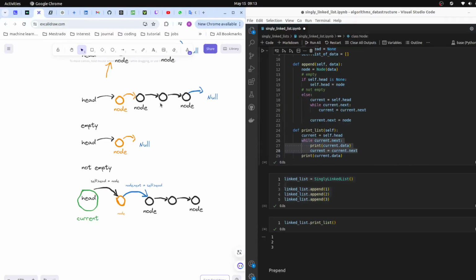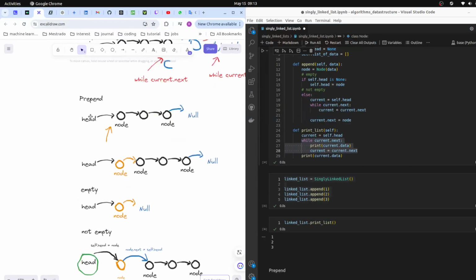So for example, I print this guy's data, I print this guy's data, and when this guy points to null, it breaks the while loop before the next print. So this is why I need this last print here.